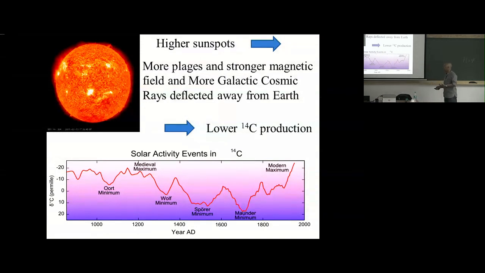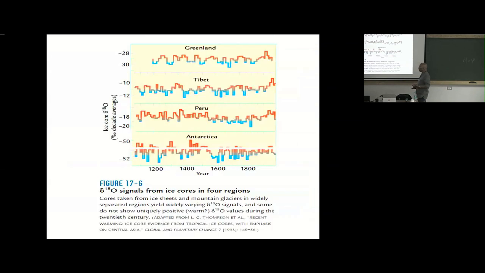Okay? All right. So this is the opposite. Here it is saying that we had minimum sunspots and minimum radiation, which means you had reduced solar magnetic field, so you had more C14 being produced. So you can see that C14 is increasing over this time. Very simple things. Just track them. Don't get confused.